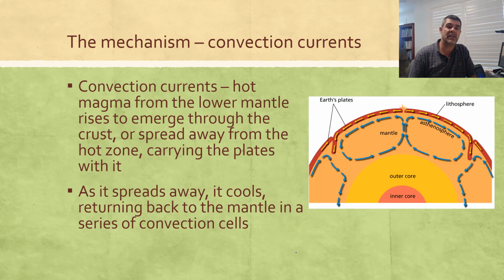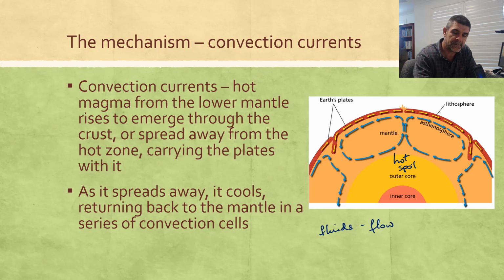So what we need to do then is marry our idea of plate tectonic theory with convection currents that are occurring in the mantle, certainly in the lower part of the mantle. Convection currents can be set up in fluids where the particles are capable of flow. They do this at a hot spot. And we've looked at convection in the context of our particle model and our kinetic theory.